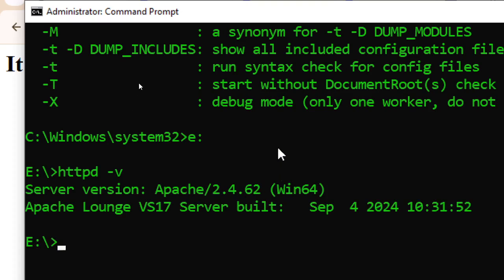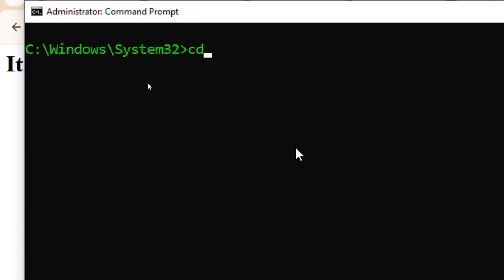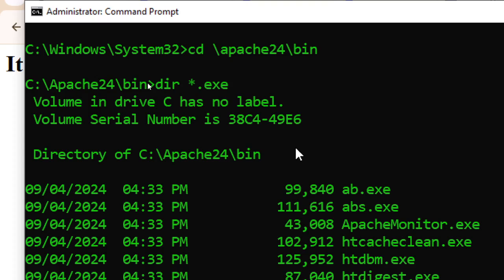That's the one I told you in my previous tutorial, what's the meaning of the path? If you didn't add the path, you have to go to Apache24/bin again in order to run httpd, because this is the location of the exe file.